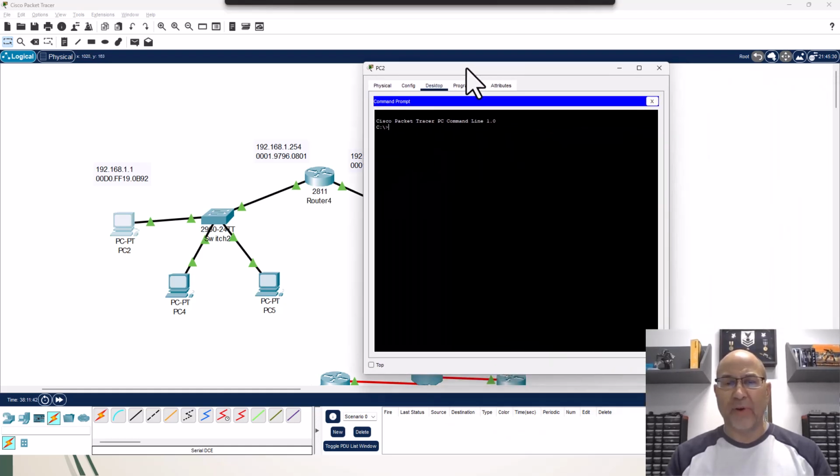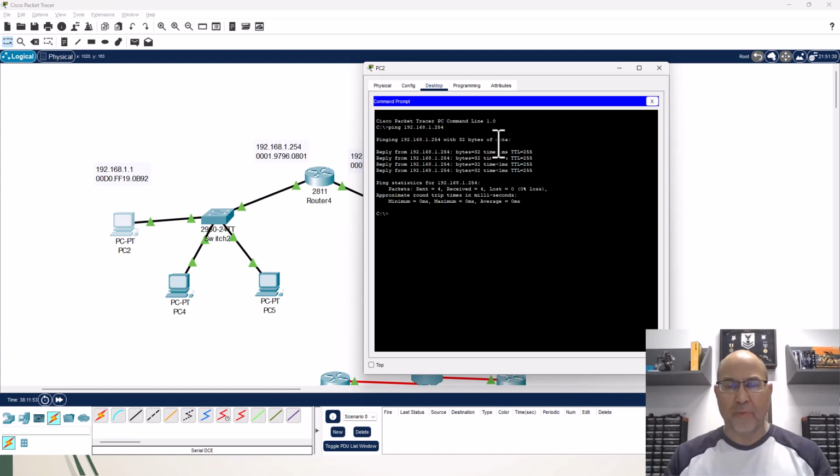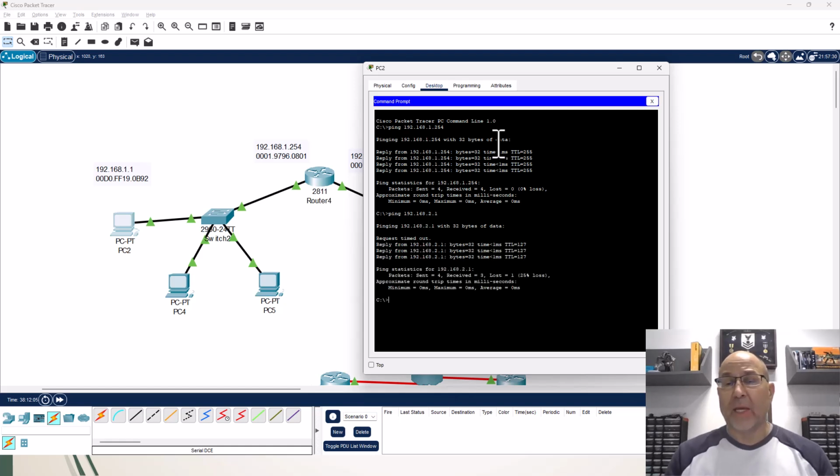And then over here we have another host. So we want to verify that we have connectivity. So from 192.168.1.1, I'm just going to try to ping my gateway, and we'll see if that works. It looks like it works. And then we'll go for broke. We will try to go all the way to the other host. We'll see how this works here in a second. Hopefully I set everything up. There we go. All right. Now, I'm using ping. We're going to talk about ping in a little bit here.